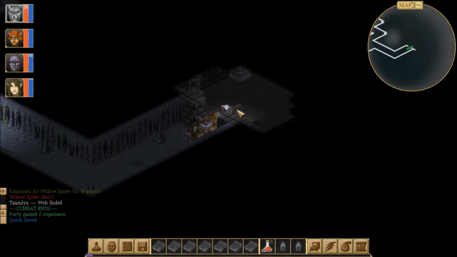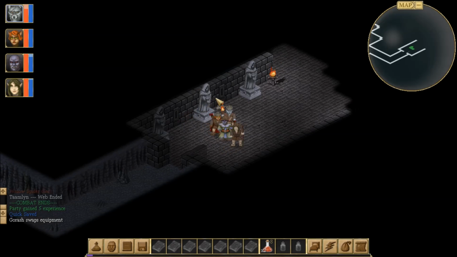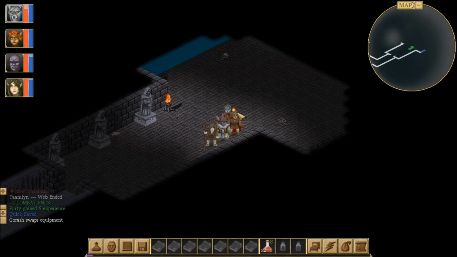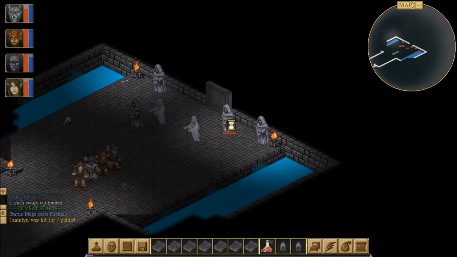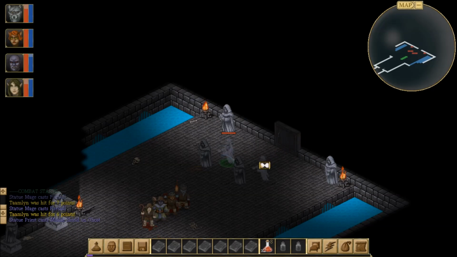Alright. I'm going to come in here. This looks a little bit scary. I'm going to use our torch to get a little bit further vision about where we're at here. I'm sure we're about to go and do battle with a ghost here. Oh! What is that? Oh, there's statue mages, and there's a bunch of them.